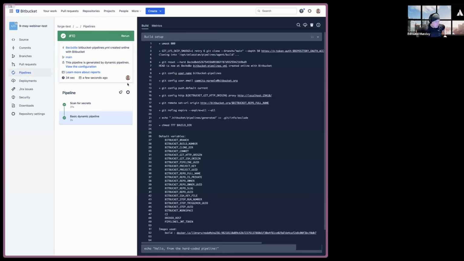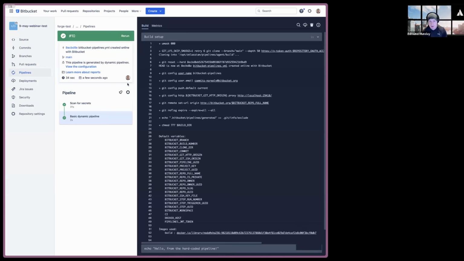One of the things that we kept really top of mind when we were designing the system was we didn't want to change the core workflow in any huge way. We wanted this to be entirely additive. So any compliance controls you have today that are based off the outputs of a pipeline are absolutely still valid in a dynamic pipeline world, because all we do is change the configuration.